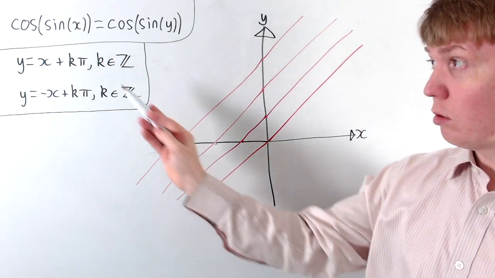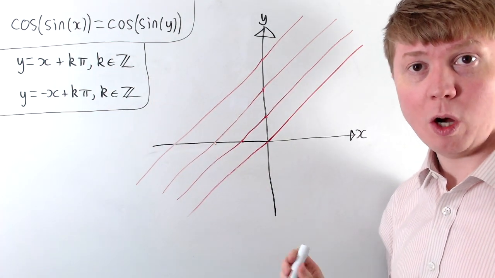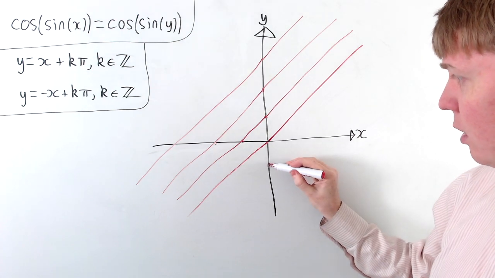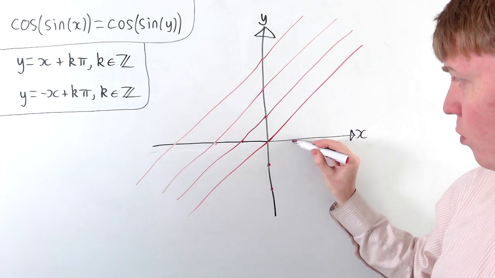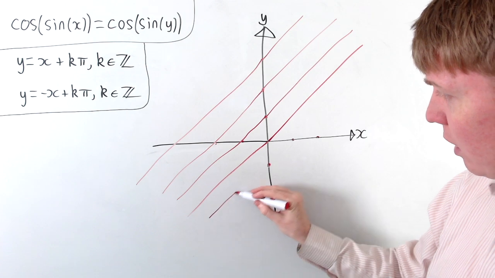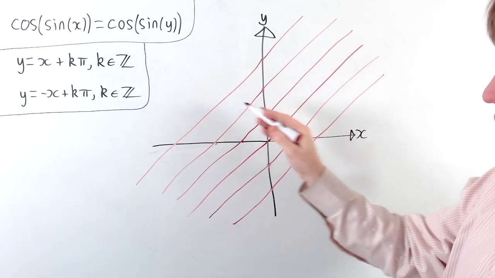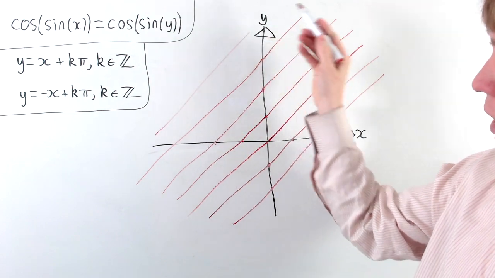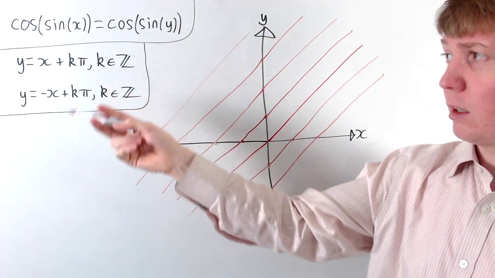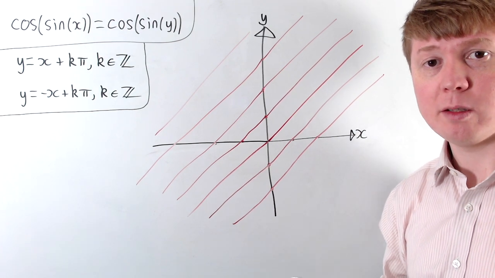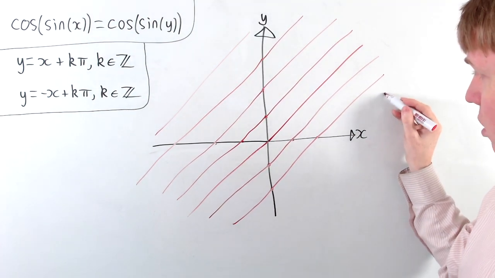And we can also do, for k negative, y equals x minus pi, so we can have y equals x minus 2 pi, and so on, and we get lots more of these parallel lines. So our first set of solutions is actually just this collection of all of these parallel lines then, y equals x plus pi, y equals x minus pi, and so on, like this.